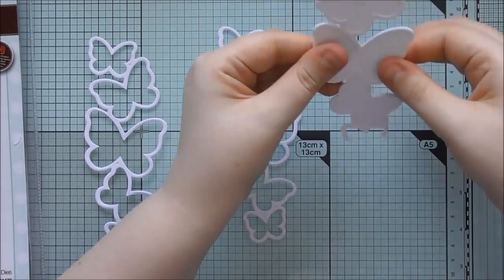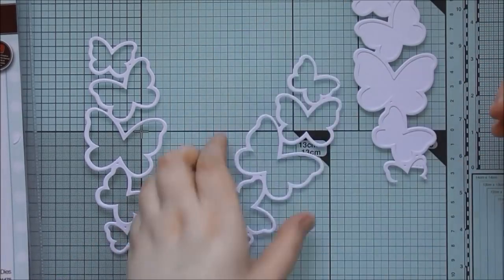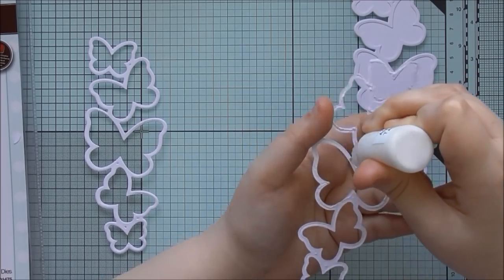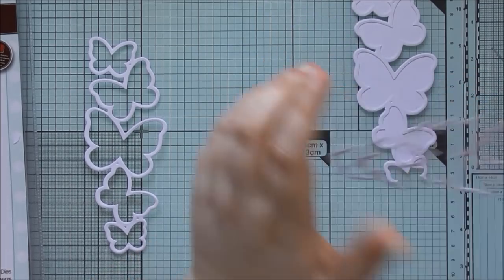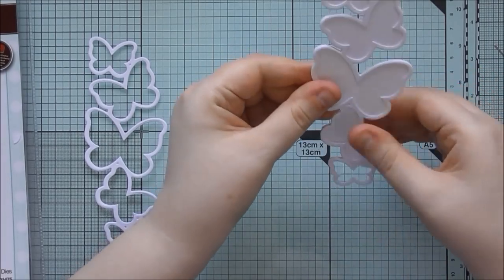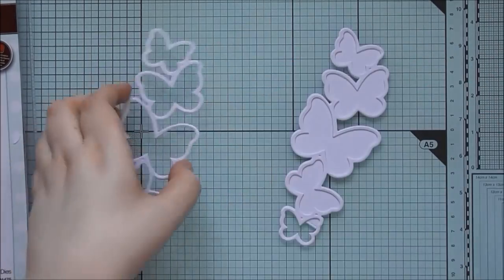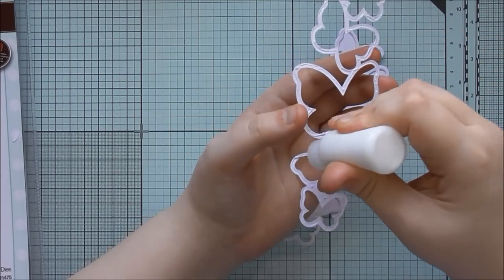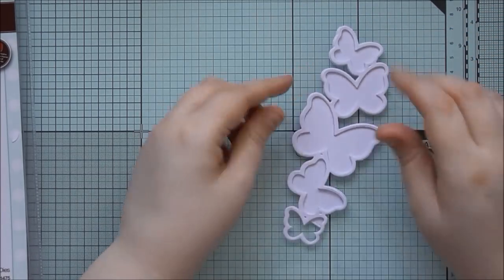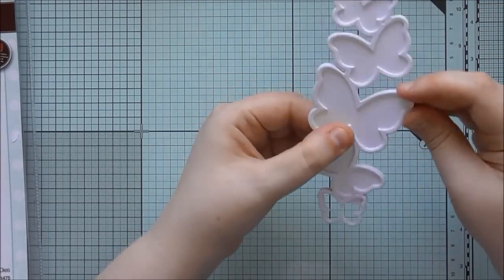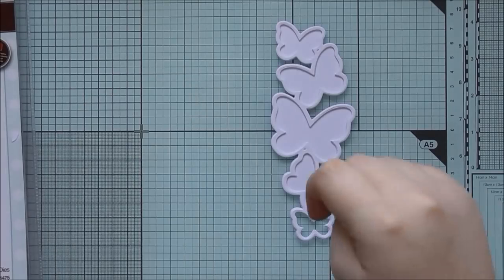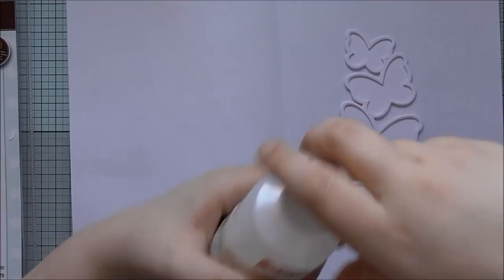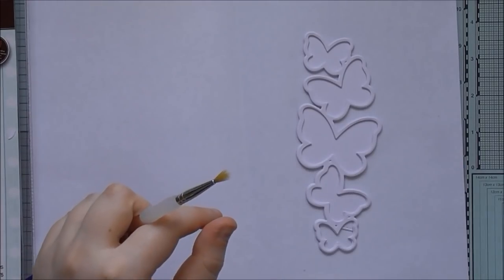I've also cut one of just the solid die, and now I'm going to build up my three layers of the outside pieces to create the well for the paints to sit in. You can make this as thick or as thin as you want, you don't have to use three die cuts, you could just use one and be a bit more careful. But these paints, they're oil-based and when you put them on they seem thicker but they dry down, so you kind of want a bigger well to begin with but then it will dry back down to be flatter once it is dry.